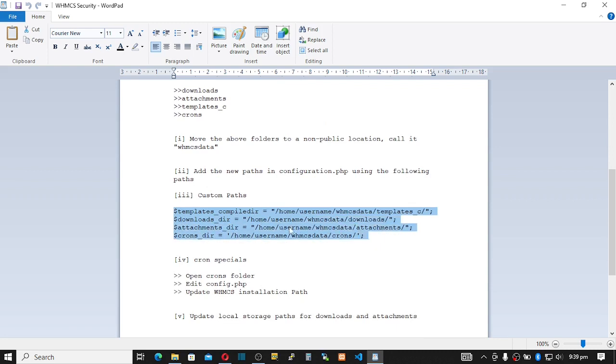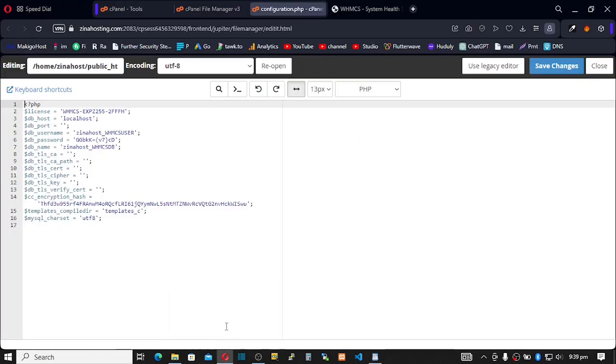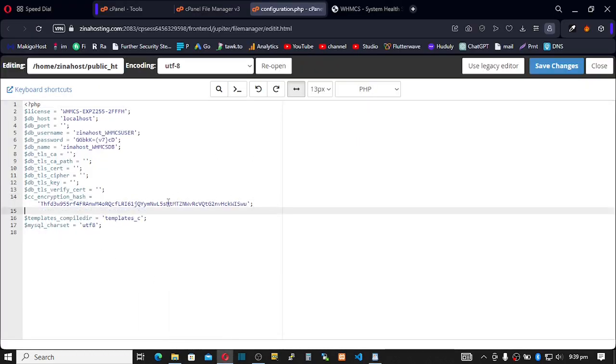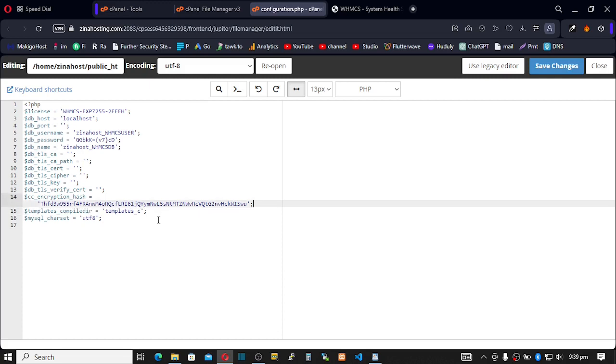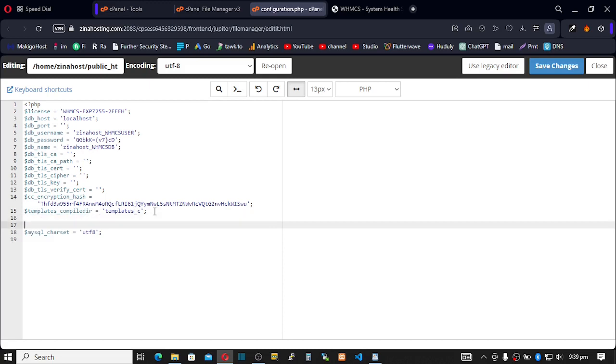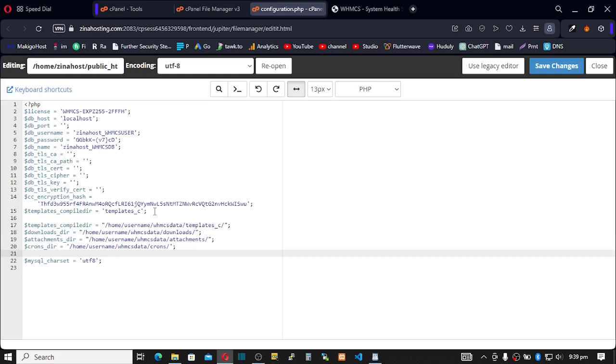Please copy this. Let's copy everything. Go back to here, and then let's leave some space. Let's paste that code here. After that, remove the above line of code.